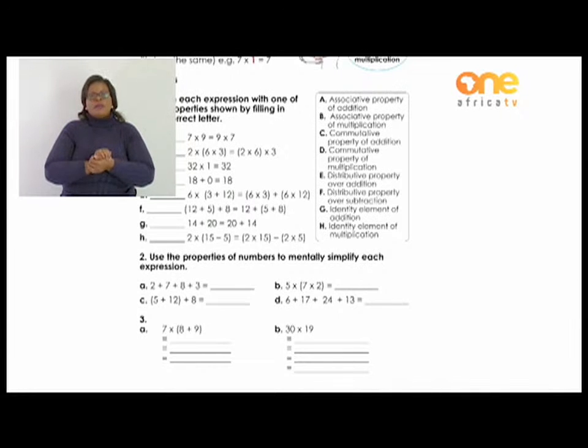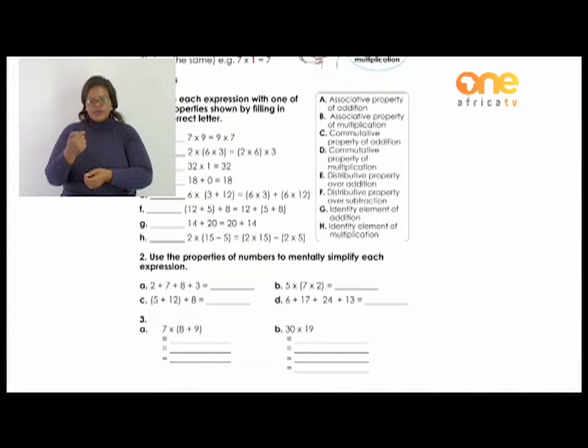For example, the first one, A, we have 7 times 9, which can also be 9 times 7. What was applied there? Remember, is it grouping, is it order, or is it giving? If you can remember those 3 aspects, you should be able to see which one is used there and just put a letter from the box. Which letter from the box is suitable for that expression? You would do that until H. You just choose a letter which is appropriate for that.